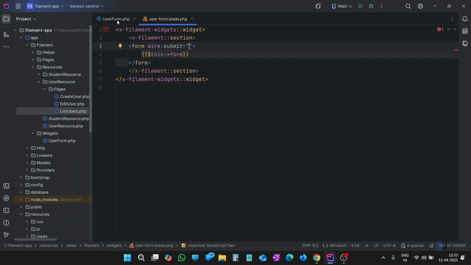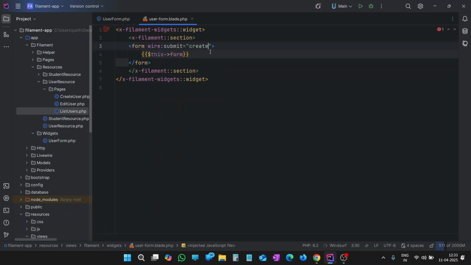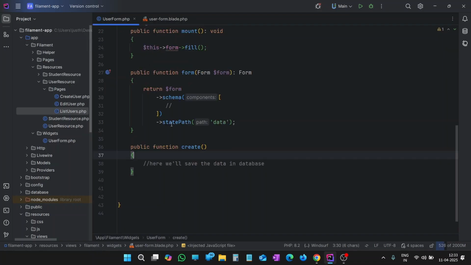Here we have to write the name of the method, and our method name is create. It means when we will submit the form, we will get the data in the create method here, and we will write the code here to save the data in the database.